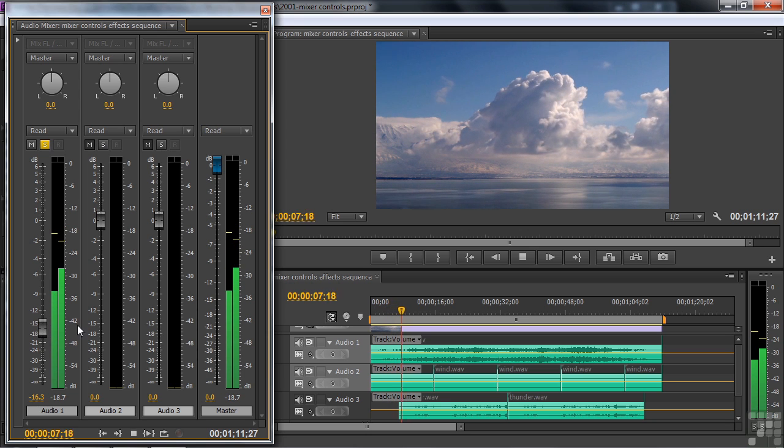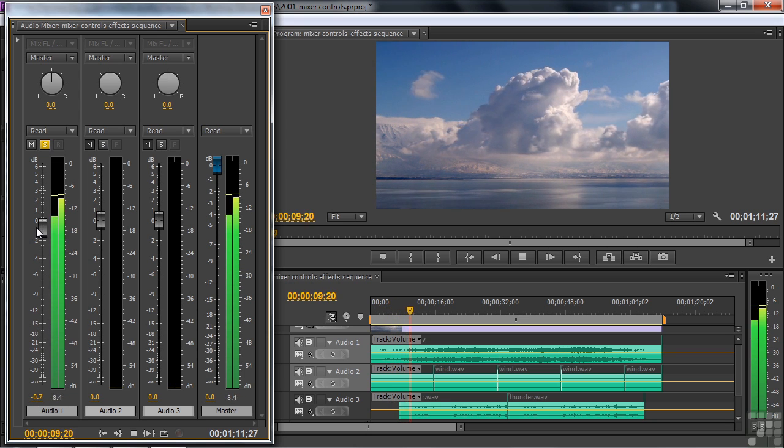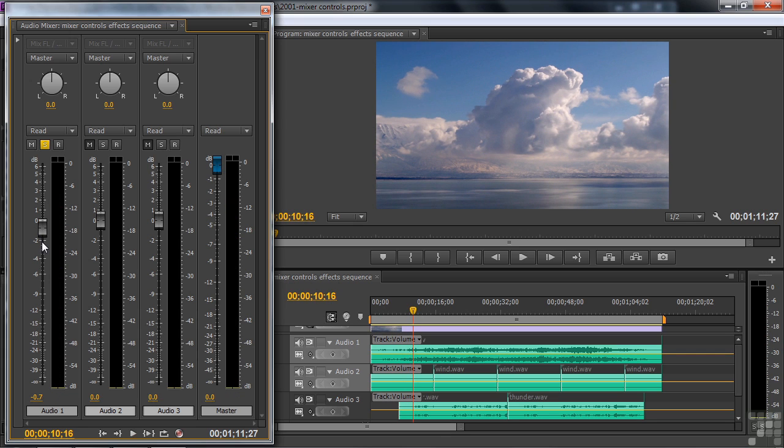I can take my mouse off it, put it back on. I'm not adding any keyframes there. I'm not automating any changes. I'm just saying this is where I want this audio to be at this moment. So if I've changed it to here, it's going to be that volume throughout that entire track, which is really probably not what you're going to do most of the time. Most of the time, you're probably going to want to automate some changes over time.